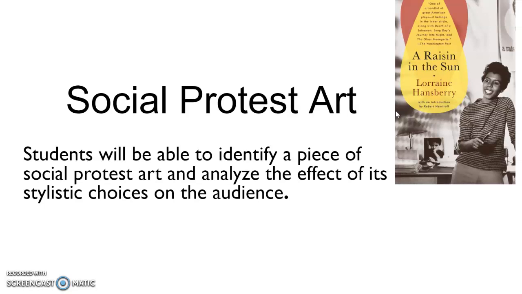So today we're going to be talking about what that means and talking about different examples that you have probably encountered in your life that are examples of social protest art. So our objective today is students will be able to identify a piece of social protest art and analyze the effect of its stylistic choices on the audience.